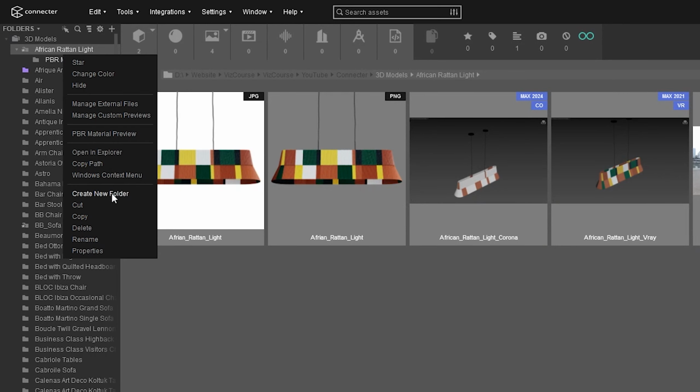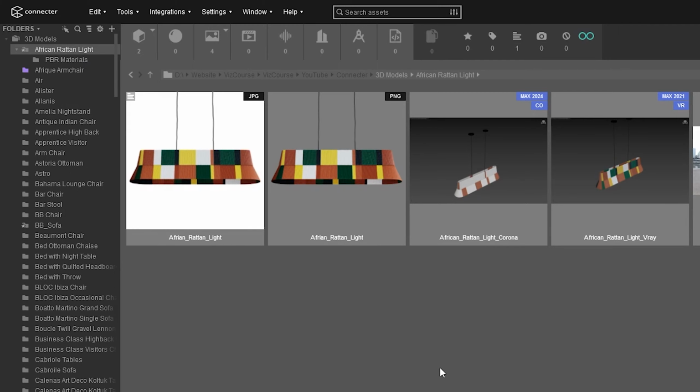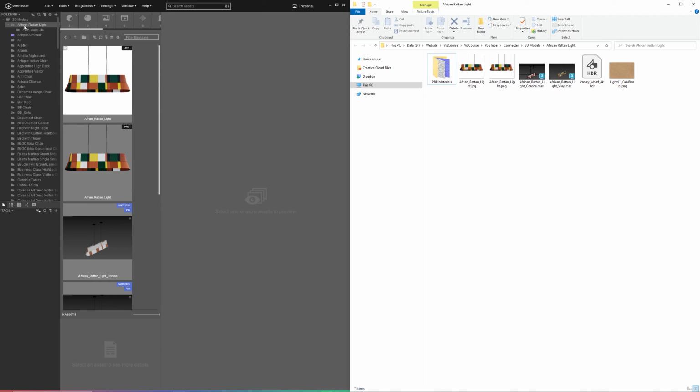Right clicking again, create new folder. Now, what's going to happen is if I create a new folder, so let's dive into the Windows tab quickly, right over here. I'm going to right click, say create new folder, and let's just call this test. I'm going to press enter, and you'll see immediately the folder was created in Windows. So just remember that it is linked. So they are very sensitive to one another.